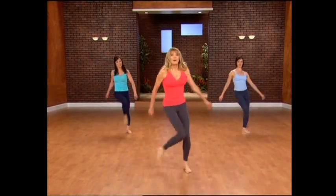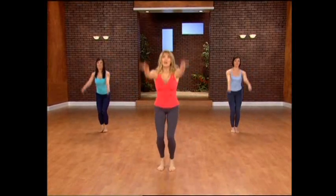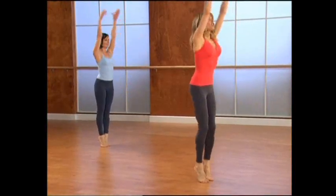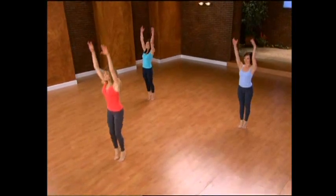Last two, bring it back to center and just drop it down. Take it down, now reach up on the toes. Drop it down and up on the toes. Big swing here. Stretch long. Everything in the body, the calf to the fingers, everything stretching, and then we collapse.